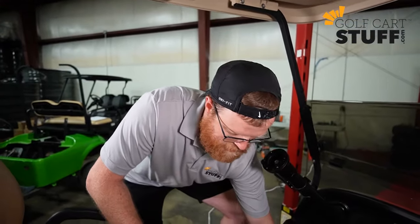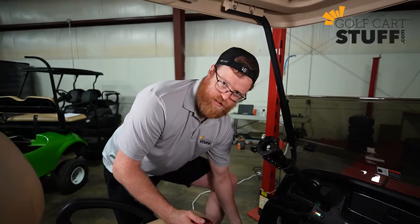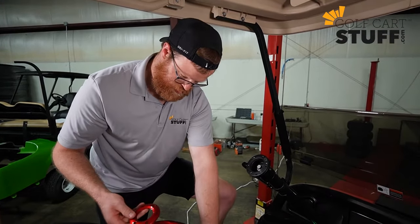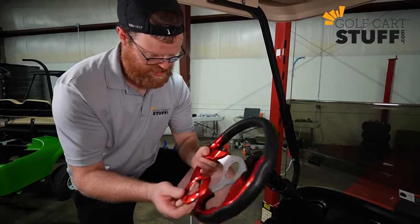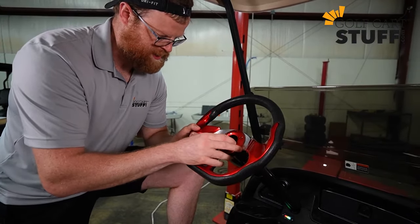Next step is getting your steering wheel. There's gonna be three pieces that come on your steering wheel. There's obviously gonna be the steering wheel itself, and then you've got two face plates. All right, so I'm gonna show you how to get those installed. Here's what I would suggest. You're gonna take your steering wheel and your first face plate, and you're gonna get those lined up.